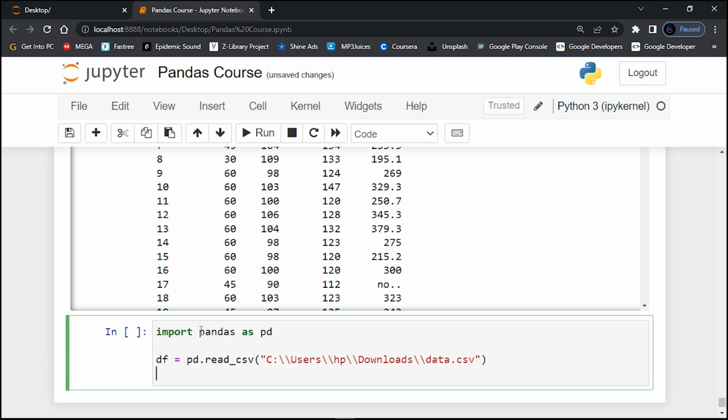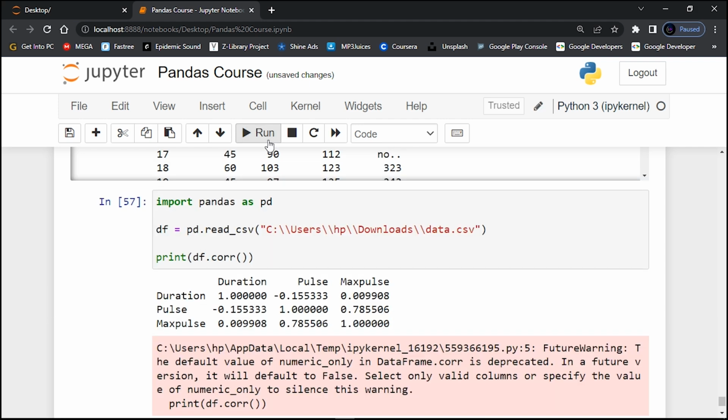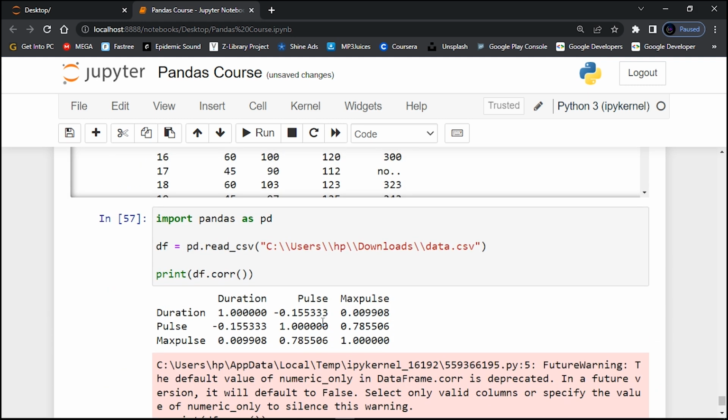And then here now, to find the correlation, here the print function, we can say df.corr. This method will give us the correlation between the sets. Let me try to run and see if it will work out. And then you can see it has given us this relationship.